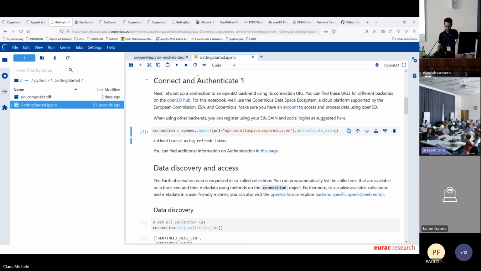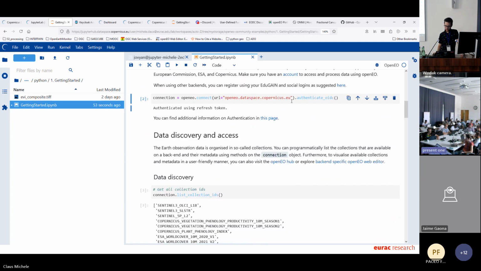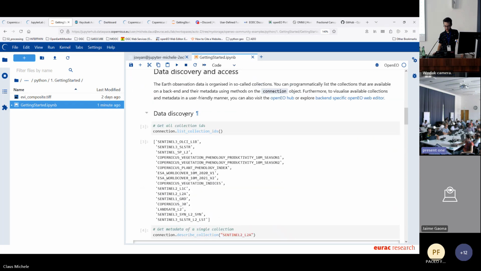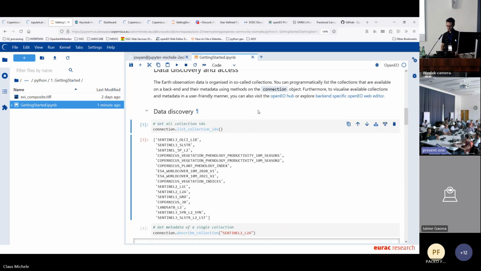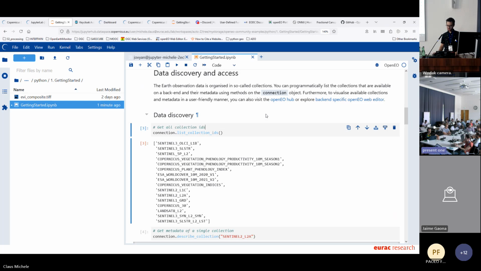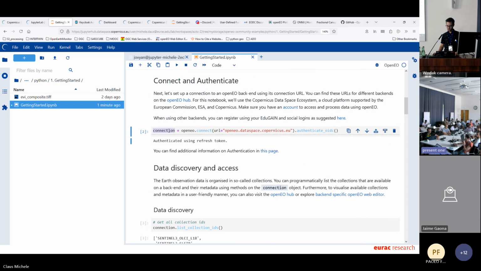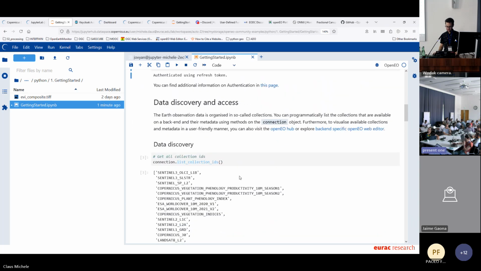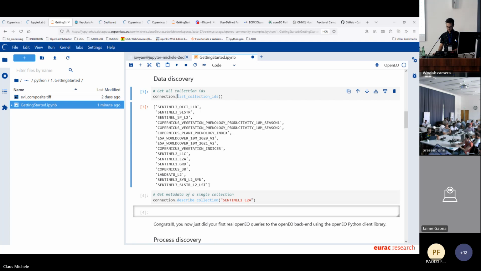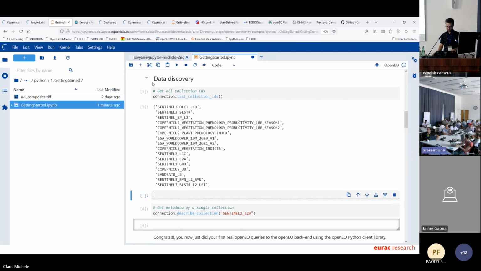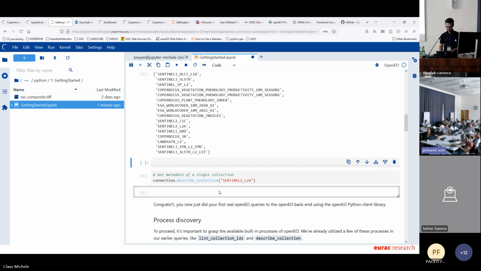So once you are able to connect and authenticate, you can start discovering the data collections. The main object that we'll work on is this connection Python object, which includes the details on how we connected to the backend, and we can start from there. So first operation, list the collection IDs. And instead of showing them as a list, it's also possible, in Jupyter, if you press plus, it will create a new cell, which you can interact with.